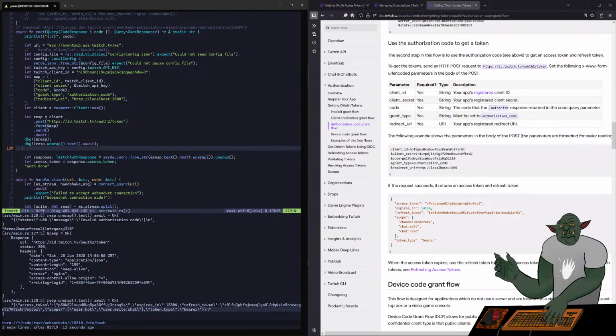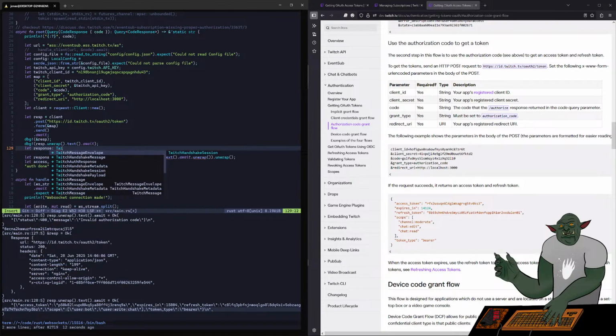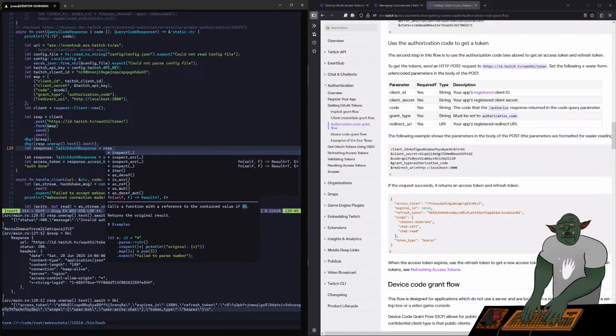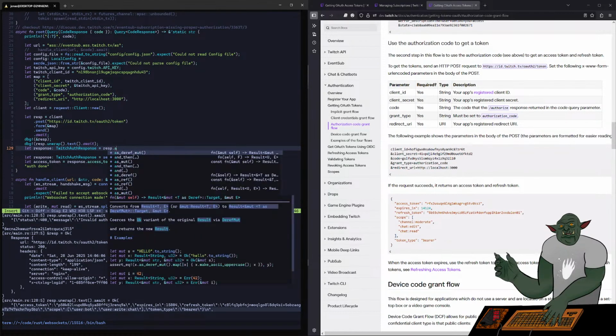Yeah, that's what we probably can do, is just let response and then do the Twitch auth response equals resp JSON. Wait, hang on, unwrap.